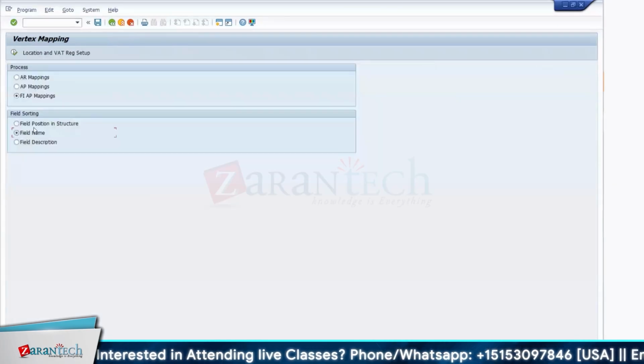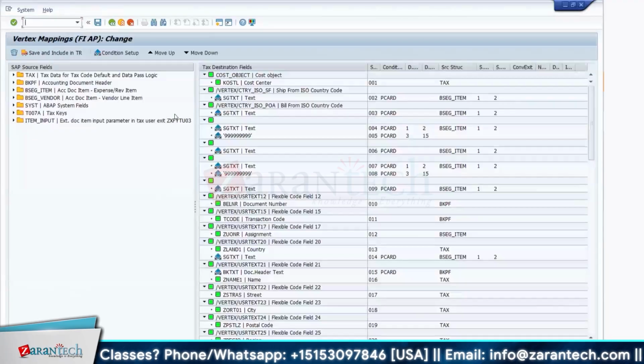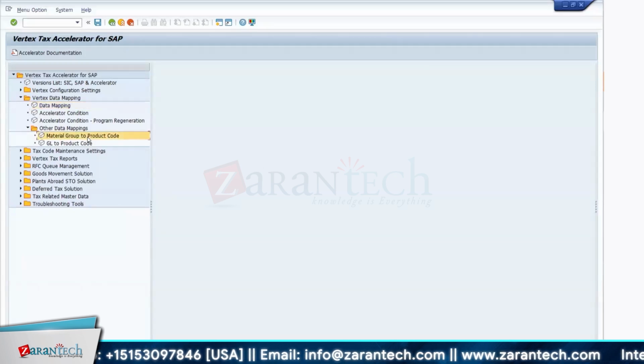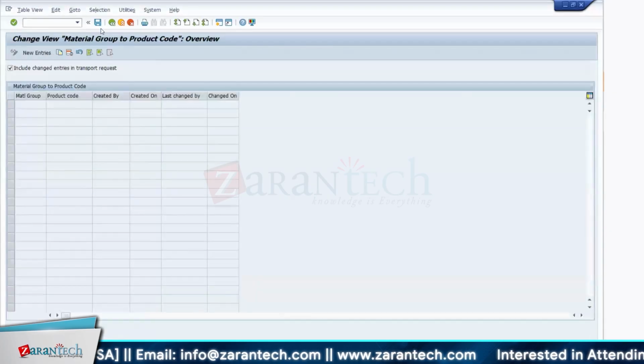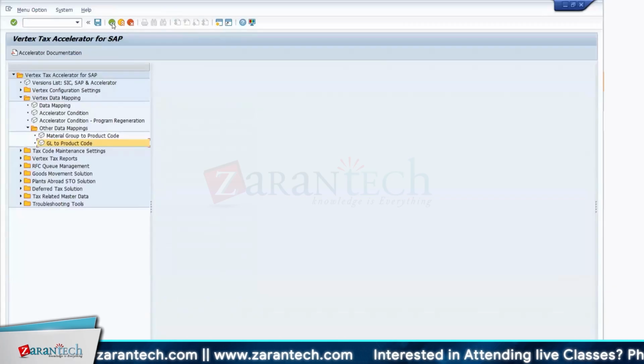And what about this one? Field position, field name, this is just about showing the field name. That will show the field name. Sorting kind of thing. Okay, sure. I think we covered this one, right? Material group to product code. Those things we covered. We won't use those actually, because data mapping itself is a widely used configuration, so here we can't use it. Product mapping and product material group and product mapping already exist in the data mapping. Am I right? Right. GL and product mapping also exist in the data mappings. So it's nothing to do with again here. Yes. So if you cover it in the data mappings, do it there.